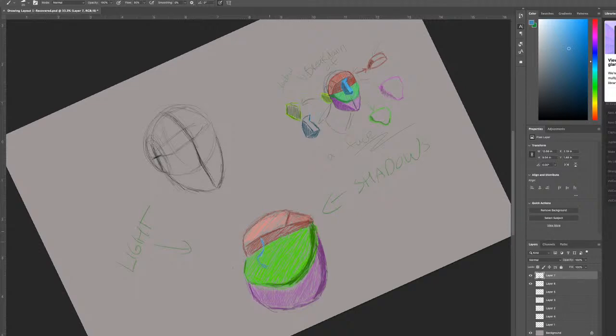Come here. Come down this way. There's the nose. Really cartoonish, exaggerated. I'll color in right here. There's the nose. We'll make the side a little darker again because that's where the shadow is. And on this side.